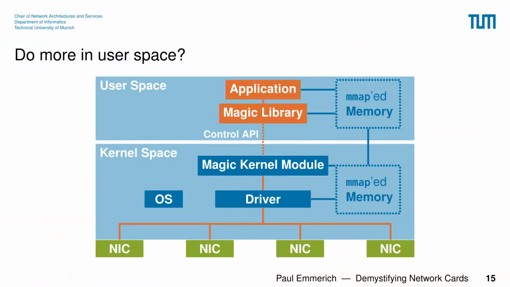So the problem was that we wanted to move our application to the kernel space, and it didn't work. So can we instead move stuff from the kernel to the user space? Well, yes, we can. There are libraries called user space packet processing frameworks. They come in 2 parts. One is a library. You link your program against this in the user space. And one is a kernel module. These 2 parts communicate, and they set up shared mapped memory. And this shared mapped memory is used to directly communicate from your application to the driver. You directly fill the packet buffers that the driver then sends out. And this is way faster.